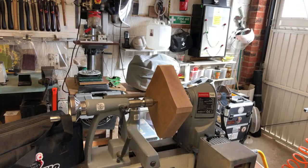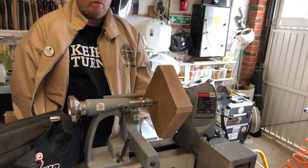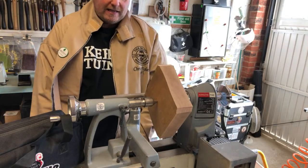So, what are we doing today? Well, as the title suggests, I'm just putting my smock on, by the way. As the title suggests, we're going to have some fun with the Merlin 2. And I'm going to show you how I use it and the stuff that you get with it, etc.